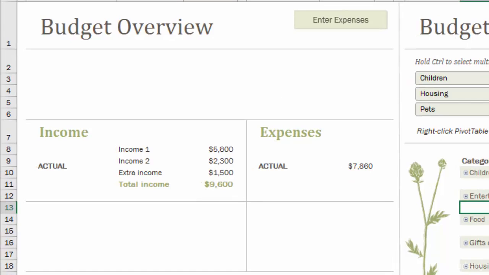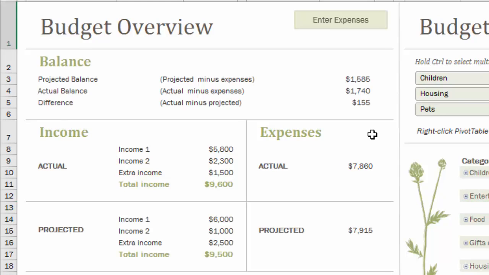Now the things that I went ahead and deleted, I'll show you those because they're a little bit less critical to the equation, but they also include projected income, which means that they made a plan for how much they were going to make, and you can see that they actually wound up making $100 more than they projected. And then they make a projection for how much they're going to spend in their budget, which is actually an important part of a budget because you're basically determining how much you want to spend. And then they actually spent $155 less than what they estimated.